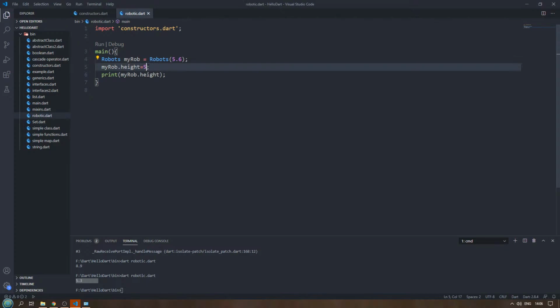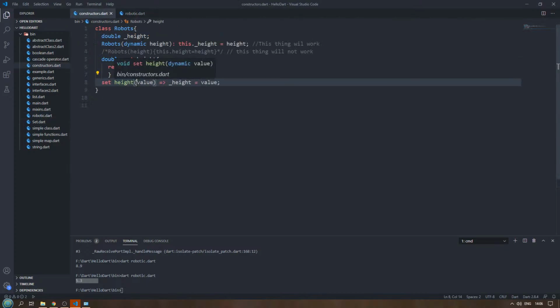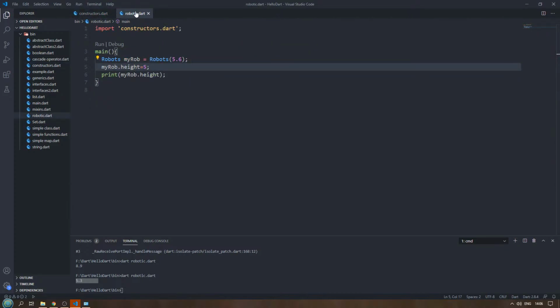If it takes as int, then it tries to store an int in a double height, and it will throw an error at us. As you can see, unhandled exception, int is not a subtype of type double.